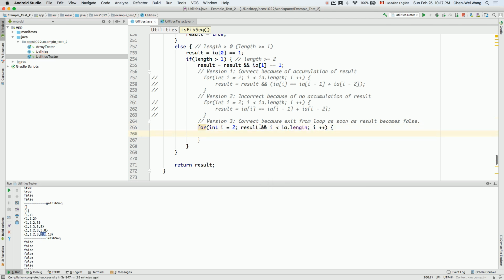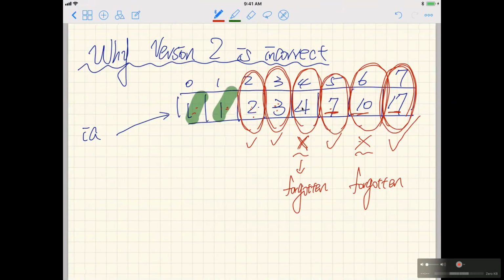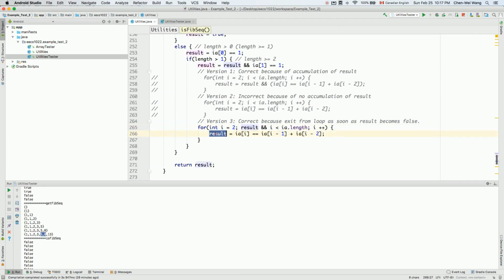And then we'll do the same as what we did for version 2. But now you can see the extension: the state condition in version 3 involves the result. So that means this one over here, where 4 is not equal to 3 plus 2, is the first time we got false for the result. As soon as result is reassigned to false, and we check the loop header again, result being false is going to cause the entire conjunction to be false. That means we exit from the loop. So this is going to be correct.